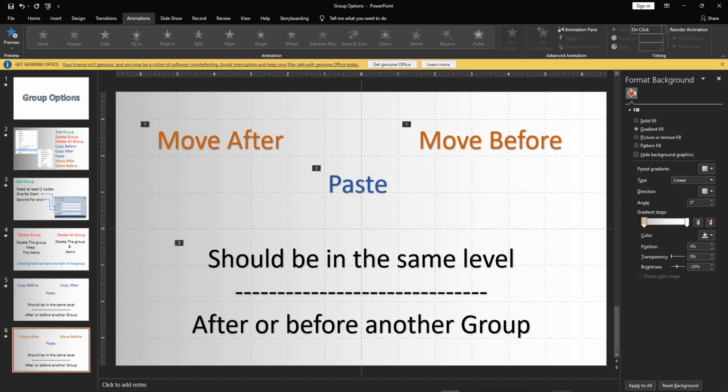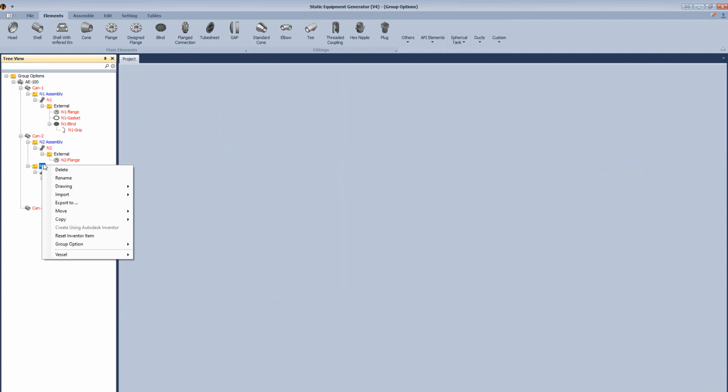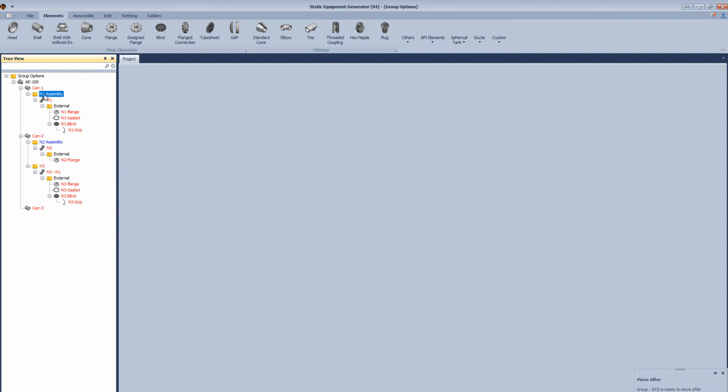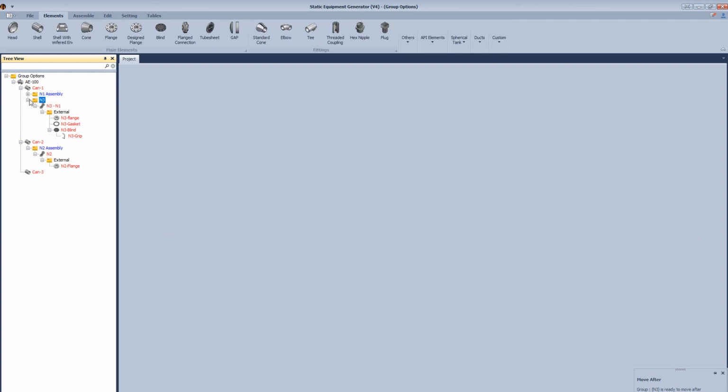So if we come back to the assembly here, and you would like to move N3 after N1, that way you can make move after, select N1, and from here you can make a paste. So by that way now you move this group from one level, from one parent to another one.